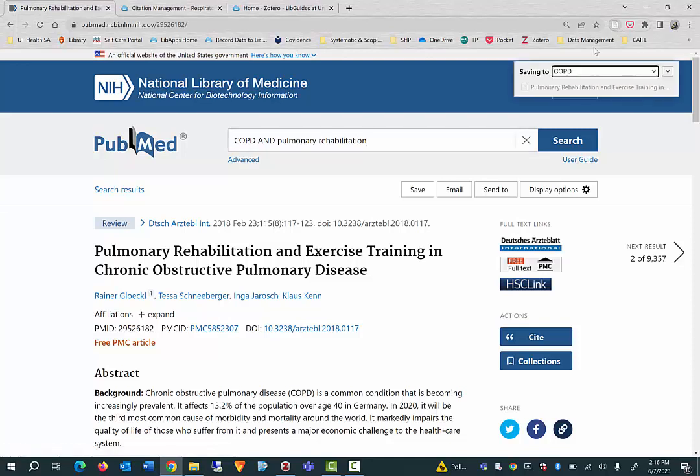So if I click on it, it says, okay, it's saving to the COPD article folder, which, okay, that's fine. You can change it from here. It'll let you choose which folder, and then you can kind of see what it's doing. It's got a PDF attached because it was free and easily accessible. And then you can always go check to make sure it worked.